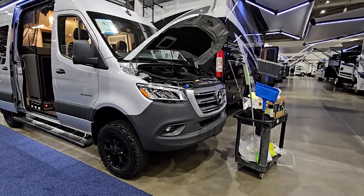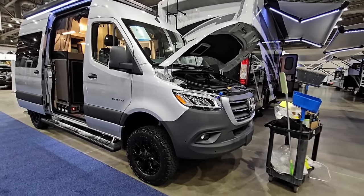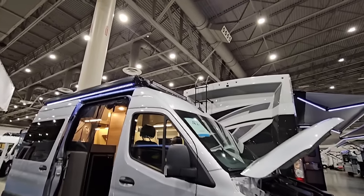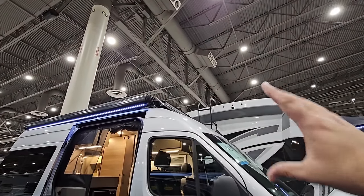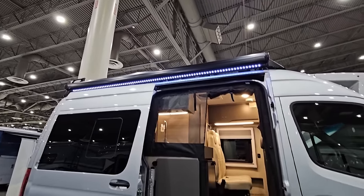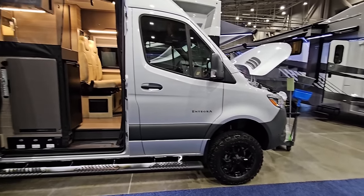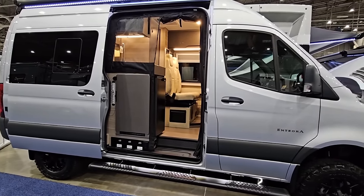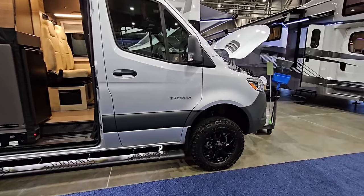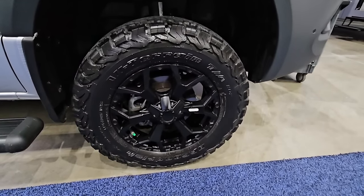All right, so as you can tell right off the bat, this is built off of a Mercedes chassis. A lot of people love the Mercedes chassis for its reliability and fuel efficiency, but this thing is absolutely cool. Check out the top. It has a big integrated light bar on a large rack up top. Up here is your power awning with LED light strip underneath. But you look down the side and you can definitely see that this thing is super off-road inspired and probably off-road capable. It's a very short unit overall, though it has a lot of ground clearance and there's a lot of off-road capability that goes along with that. Nice BF Goodrich tires as well.